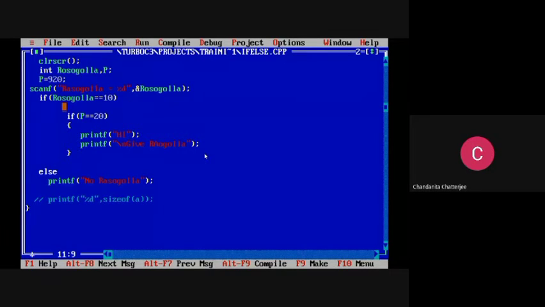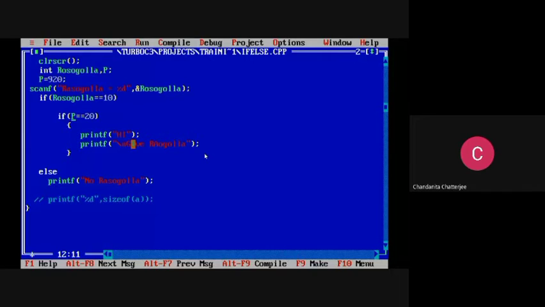Because see, under this if, okay, let me keep it as it is. Under this if, what I told, only one statement will be executed. So this second if will be executed, yes or no? Even if I don't give any bracket. Yes, ma'am. And under this I have two lines, so I have given bracket. So under this both the things will be executed.